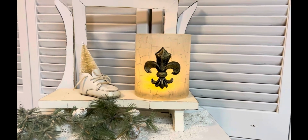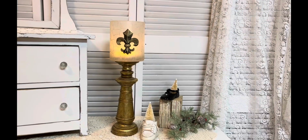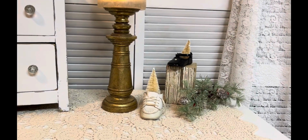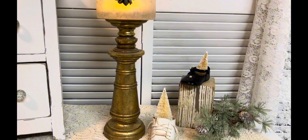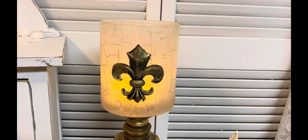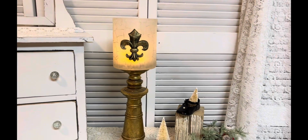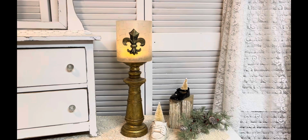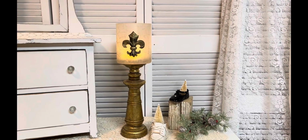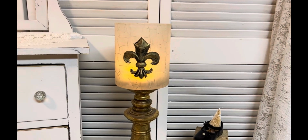And then I also add it onto just a thrifted candlestick. Now, if I wanted to, I could always glue this glass onto the candlestick. But because I'm going to be putting this in my booth, not everybody is going to want it sitting up on a candlestick. But if it's something that you're making for yourself, this is an option. I just think it turned out so, so pretty. So what do you think?